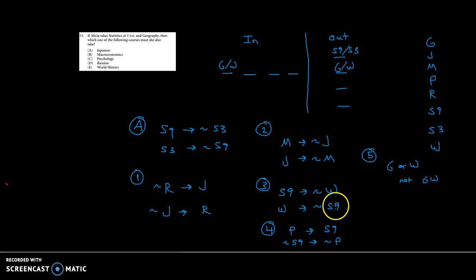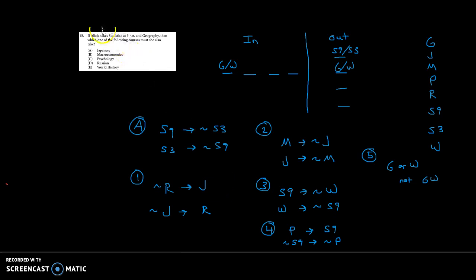But the trap is to think, supposing you had a scenario where you did not have S9, no S9 in there, oh, well, that must mean I have W. Not necessarily. We don't have any specific information about what happens when I do not have S9. You always have to go from left to right when you make your deductions. So not S9 does not appear in this left-hand side here, so I cannot make any deductions just based on this rule. Not S9 appears over here, so I can make a deduction with Rule 4, but with just this rule right here, there's nothing that I can do. So if I do not have S9, it is illegitimate for me to assume that, therefore, I must have W.